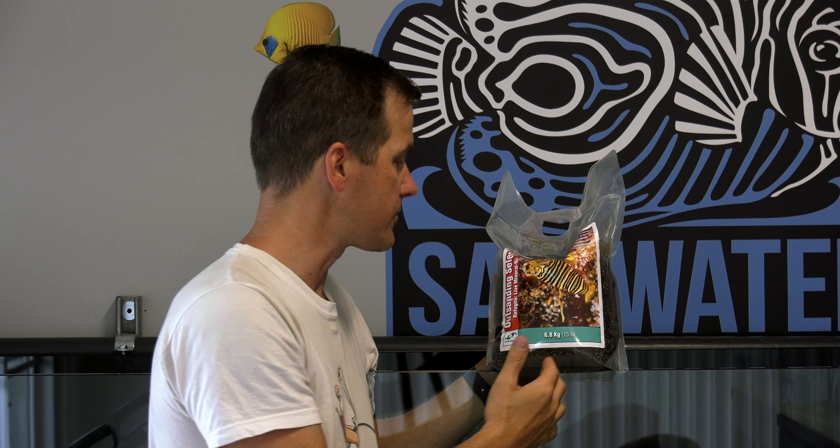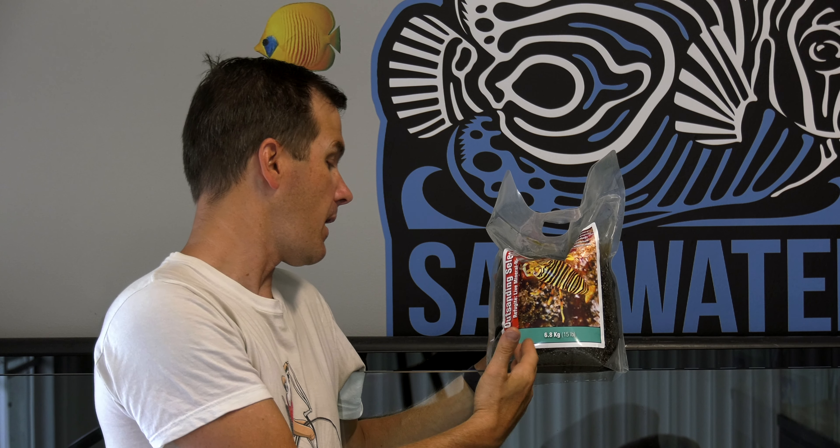So what's going to go in for substrate in this tank? Not sand. We're going to use Two Little Fishies Outstanding Selection Refugium Substrate. This looks a little bit like mud, but it's got some sand in it. It's going to have more weight than the mineral mud that people used to use in the 2000s and earlier. We like Two Little Fishies products — we use their Outstanding Selection Special Grade Sand in the main display for the saltwateraquarium.com 700, and we're going to put the refugium substrate in the lagoon tank and give that a whirl.